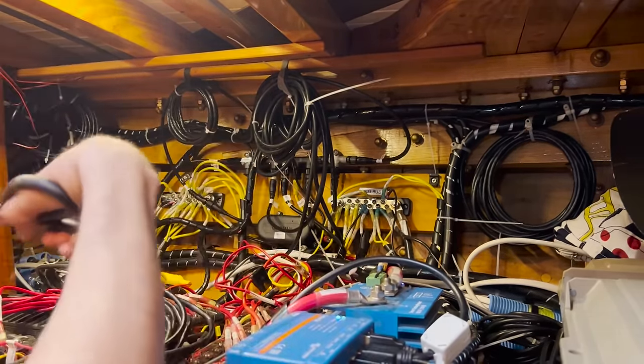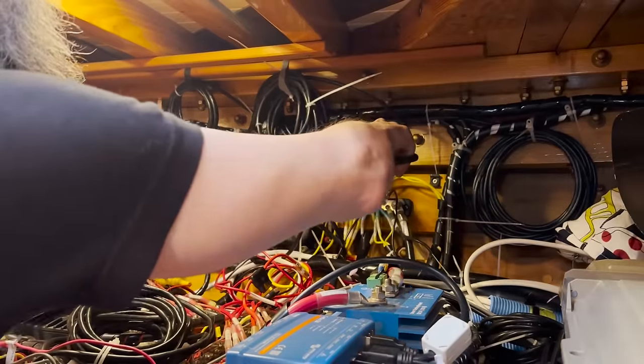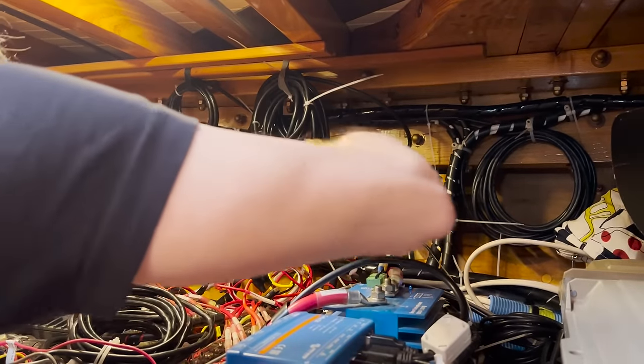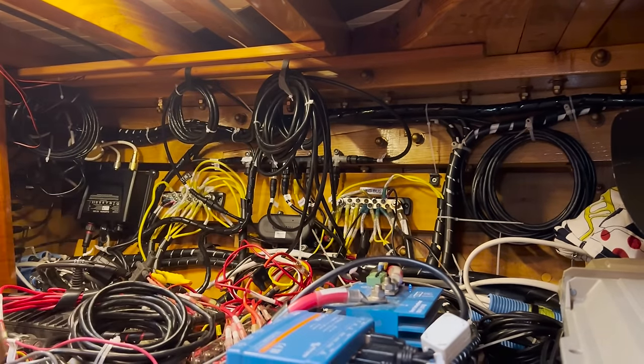Maybe this is the typical thing, maybe it's not. Almost done with this. This turned into a bigger project than I was anticipating. But isn't that usually the case? Boats. Gotta love it. Keeps me on my toes.